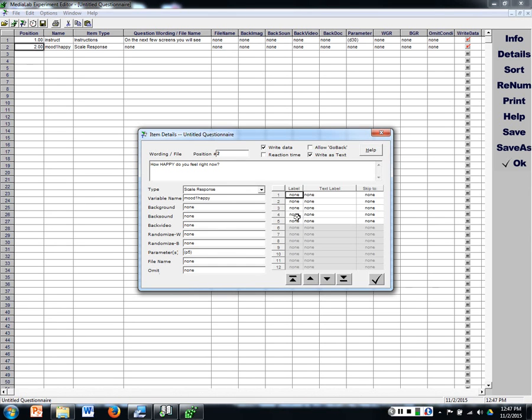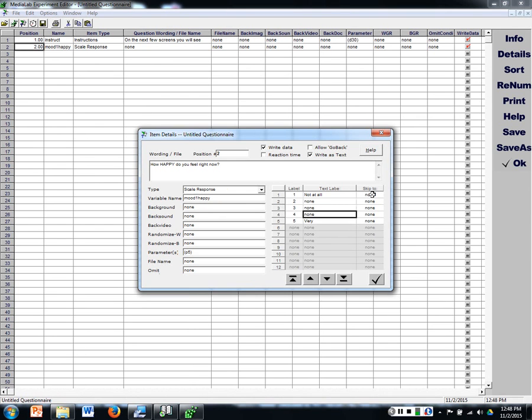So under the label column, this is what the actual button itself will say. A little gray button will appear, and you can put letters in there, you can put numbers in there. If you're doing a scale response, like a Likert scale, you would want to have the numbers appear in the button. It's important to have numerical anchors for each response. So I'm going to type in 1, 2, 3, 4, 5. Pretty simple. Now for the text label, I want it to have a verbal anchor on each end of the scale. So I'm going to put 1, not at all, and then 5, very. The rest of them, notice they say none. None will automatically be blank, so no words will appear next to these labels.